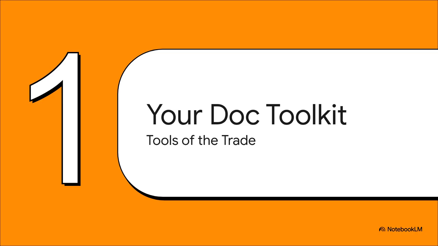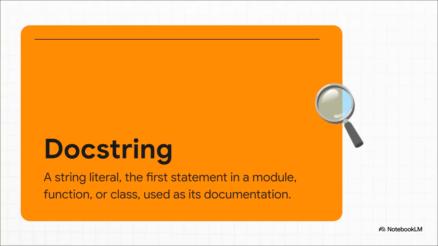Okay, so how do we avoid that nightmare scenario? It really starts with having the right tools for the job. So let's build out your foundational documentation toolkit. The absolute bedrock of any well-documented Python project is the docstring. Now, you've seen these before, of course, but here's the magic trick in MLOps. A docstring isn't just a comment for a human. It is structured, machine-readable metadata. This is so powerful because it means other tools can come along, automatically parse these docstrings, and generate an entire beautiful documentation website for you. This is your first and most important step toward docs as code.